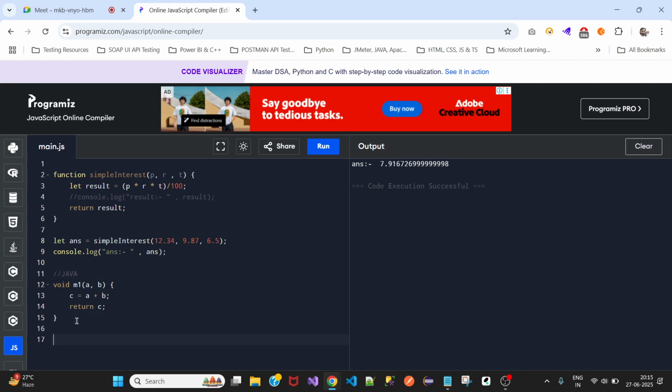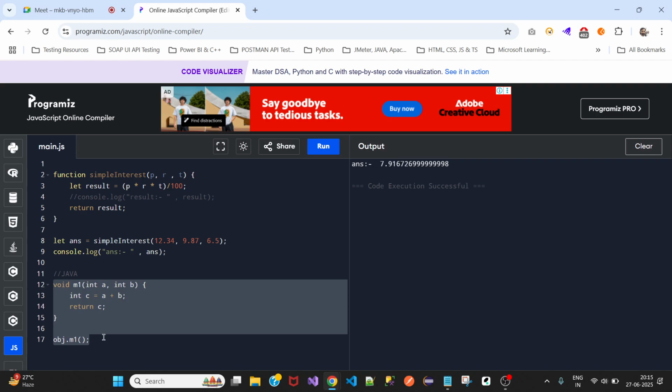And then I created some object dot m1, and then got that function. Now here, what do you think? I need to say one more thing here: int and then int. Do you think this code will work, or are there some modifications I need to do?